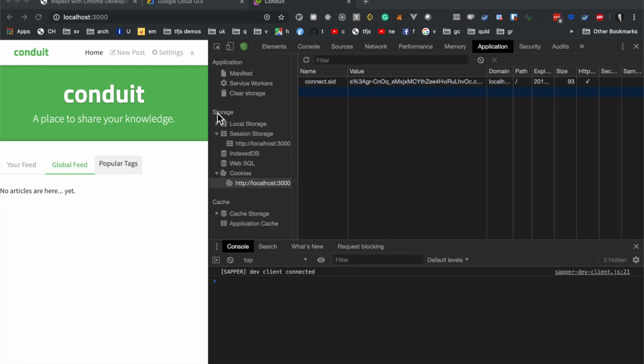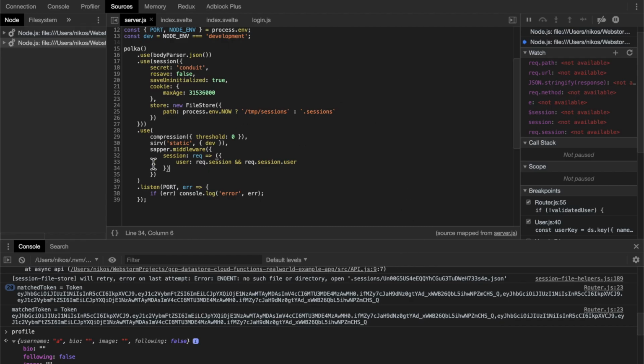So let's now talk about session persistence across page refreshes and then JSON Web Token authentication on some of the Google Cloud Functions. The way that this works is basically through cookies. There's a cookie stored called connect.sid, and if the correct cookie matches the session, then the session data is passed from the server and hydrates the session store on the Svelte side.